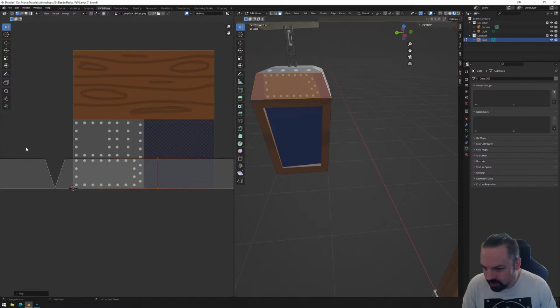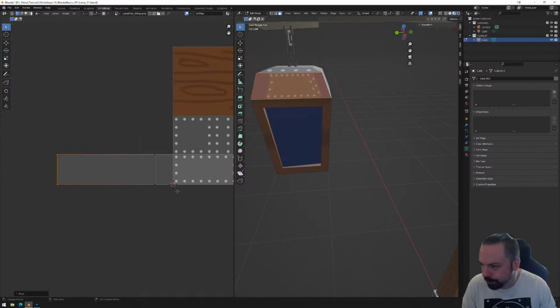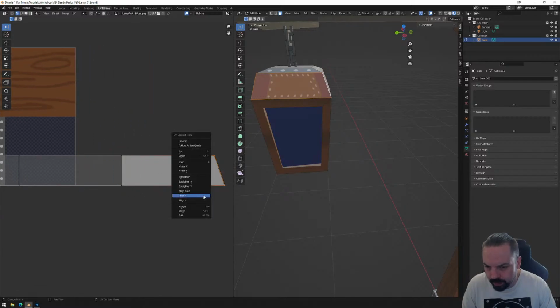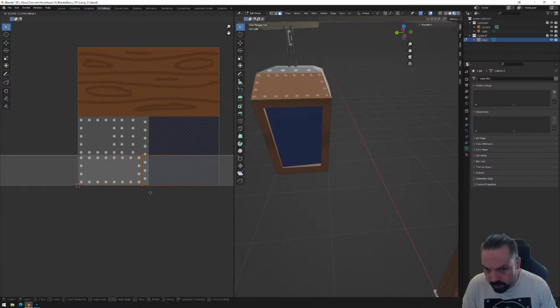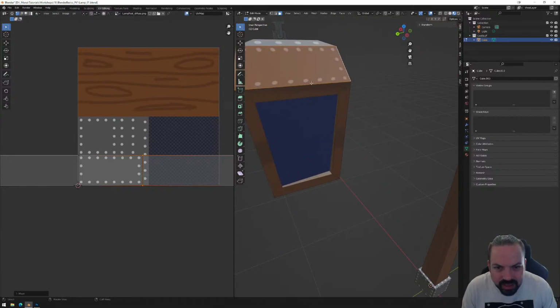So I'm just going to flatten these ones and see how it looks. So with that distance and that shift, it does look like there's a fair bit of warping on this one, which is what we don't want.